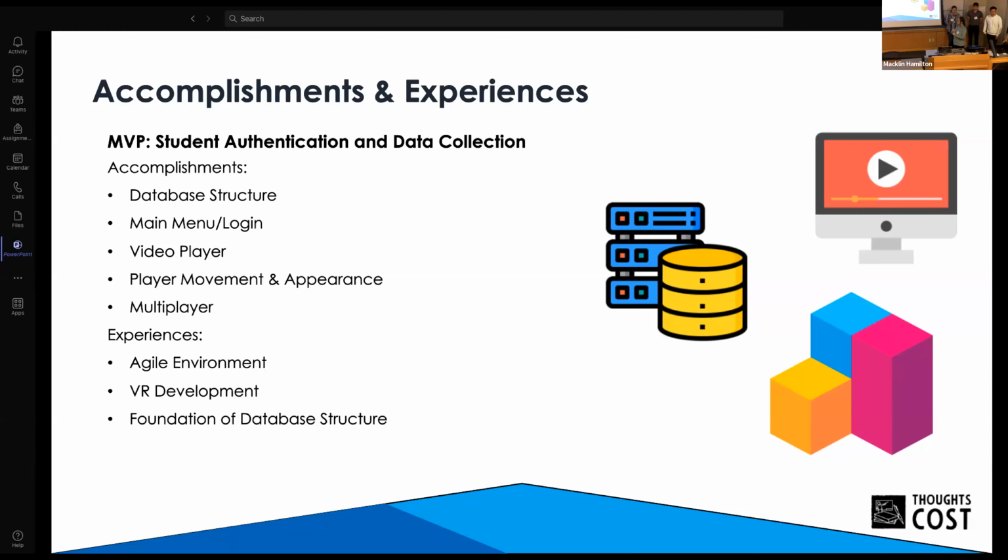The things we created were database structures, a login system, the video player, player movement and appearance, and a small tidbit of multiplayer. All these accomplishments are very small, but individually they help as the entire project grows even bigger, providing a great foundation for future teams to leap off from and develop more.